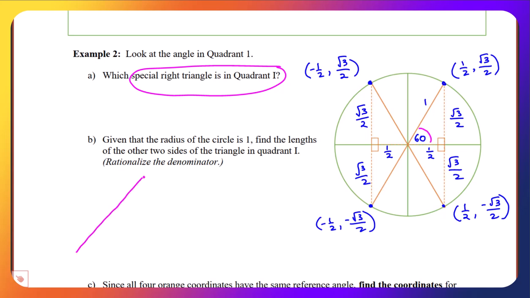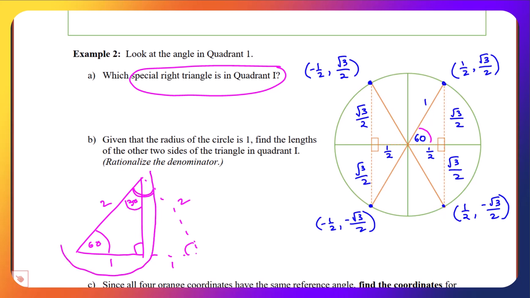And the 60-degree angle triangle that I know, 30, 60, 90, that I remember, because I'm not very good at fractions, is this is 1, and it's half of an equilateral triangle. So that's another 1, so this would be 2, this would be 2. Equilateral, this is 60, this is 60, this is 60. And if this is 60, half of 60 is 30, and here is our 30, 60, 90 right triangle. If the hypotenuse is 2 and the short leg is 1, using the Pythagorean theorem, the long leg is √3.